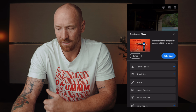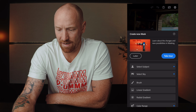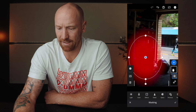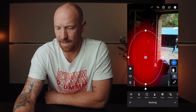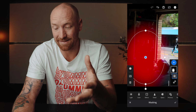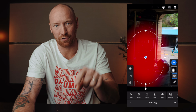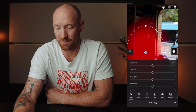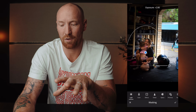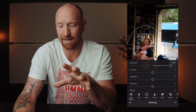We go ahead and we select what's called masking. I'm gonna add a mask, and I just normally use what's called a radial gradient. So I've now selected that. What I'm gonna do is click on the screen and just draw a circular shape around Cara and Scotty there. And now when I apply edits, it's only going to apply to that circle I've made. So if I go back to my exposure levels now and up the exposure, it's only going to bring up the exposure around Scotty and Cara.